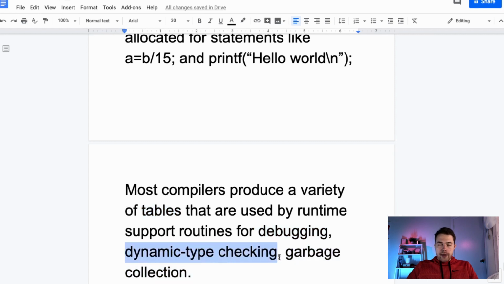Dynamic type checking. For example, if you remember, in Java we have generics. You created a generic type called T, and then let's say you have bounded generics, for example an upper bound. So you say T, and then something like question mark extends T. In this case, there is no way for you to know if the code is going to work until runtime. During the runtime, the Java virtual machine is going to check whether the type which you provided actually extends that T type. So that's dynamic type checking.